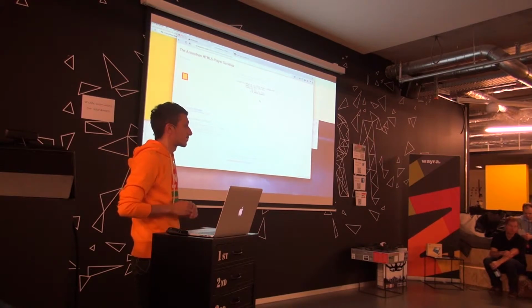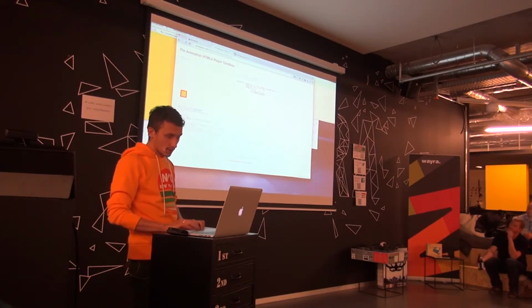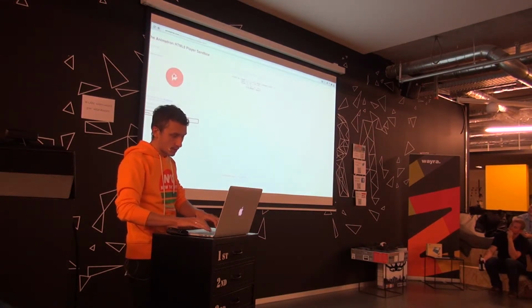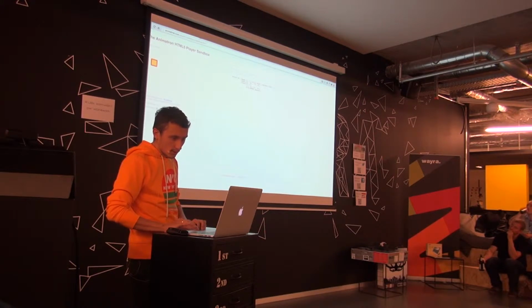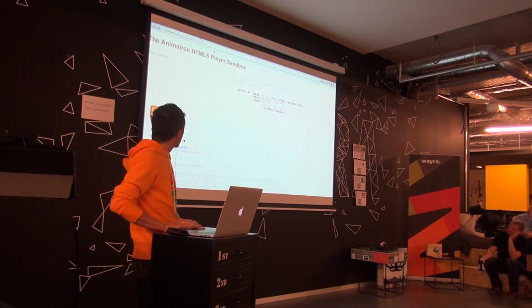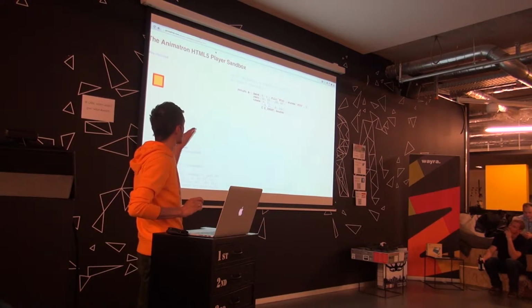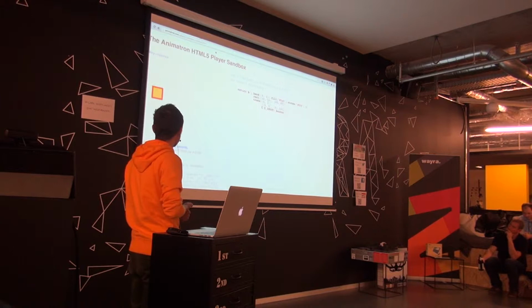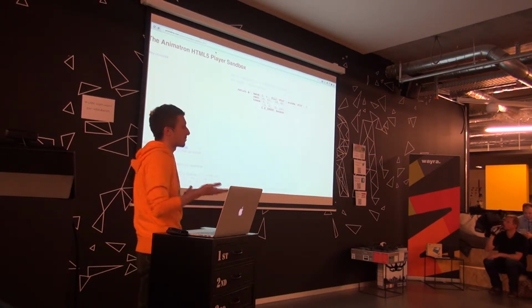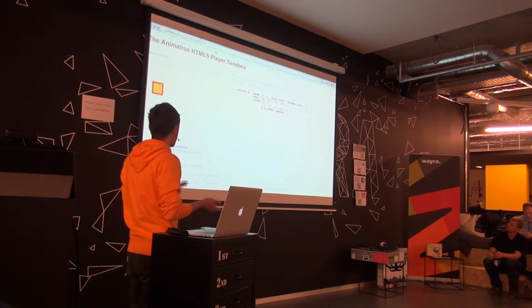Excuse me, can you zoom a little bit? You mean the code? Yeah, sure. But I'm not sure if the code itself will. Oh yeah, it works. Okay. It looks like jQuery, but actually the player doesn't use jQuery at all. The syntax is inspired by jQuery for the scripting.